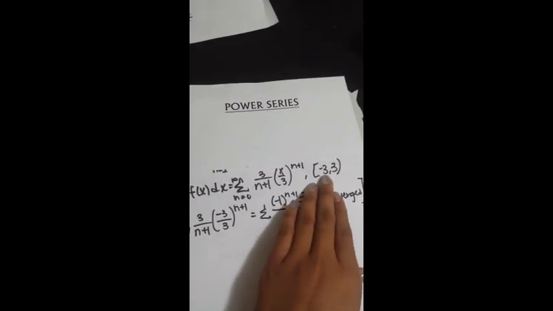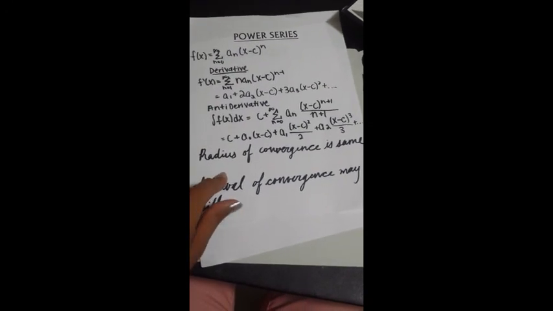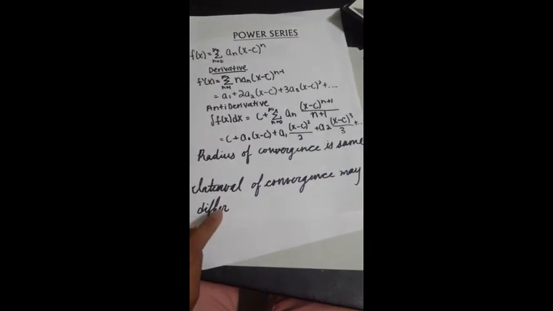Next, we're going to integrate, and we start by integrating f of x. We end up with 3 over n plus 1 times x over 3 to the n plus 1. Then we do the same process, and we find this one being different in that once we plug in the endpoint negative 3, we figure out it actually converges instead of diverges, which is what had been happening for the previous problems. And this proves what we saw earlier, that once we differentiate and integrate, the radius of convergence is the same, but the interval of convergence may differ for certain problems.